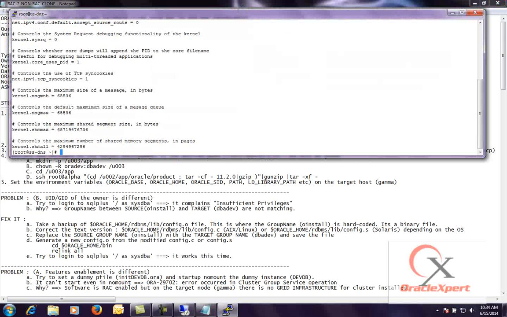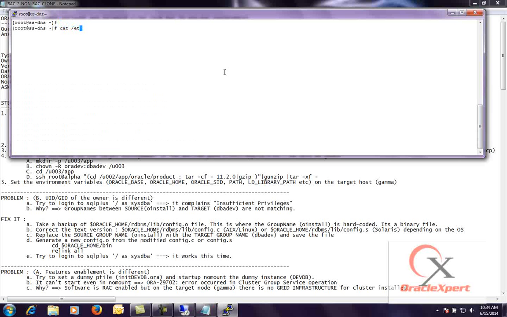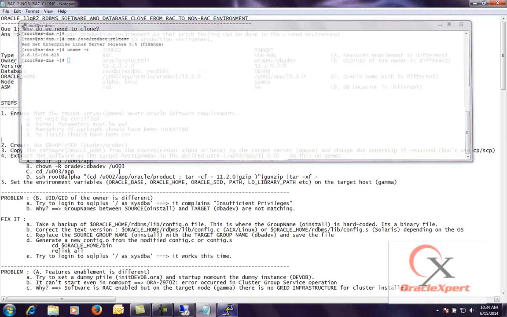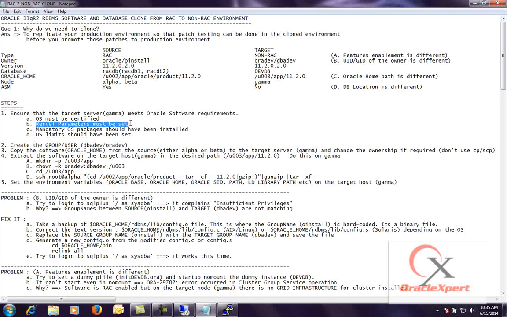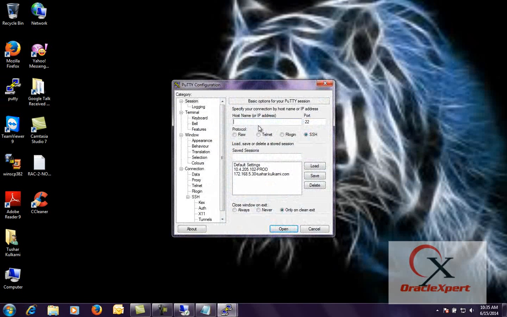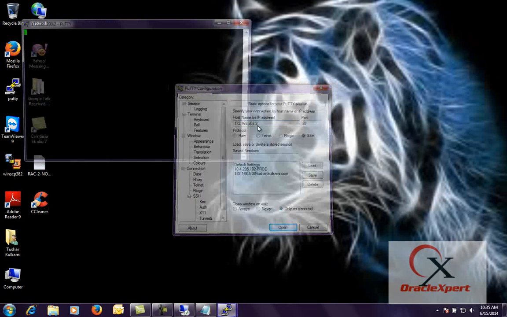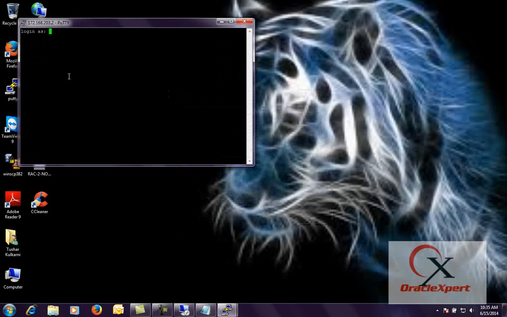So I am checking, is my operating system certified? It is indeed one of the certified distributions for 11g release 2 installation. I am checking, is my kernel version certified? My kernel version is also certified. Well, the next thing is that kernel parameters must have been set, which I do not have as of now. So I am going to copy Oracle's recommended kernel parameters from my alpha box, which is the first node in a 2-node cluster.